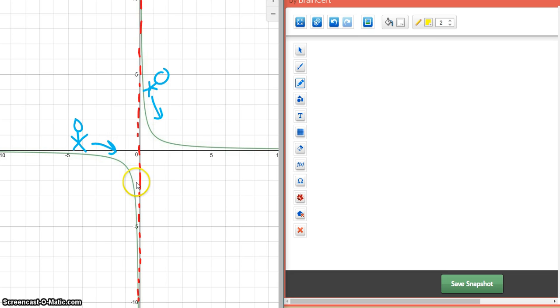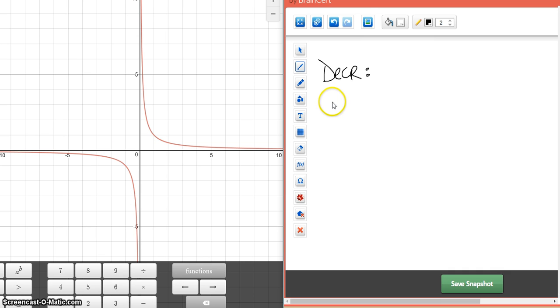The one problem is we don't have anything at this 0 because, like I mentioned before, it has an asymptote. So even though I have two decreasing intervals, it's not like I can say that the entire function is decreasing. So let me just write those intervals out. Okay, I am decreasing from negative infinity in this interval all the way until 0.